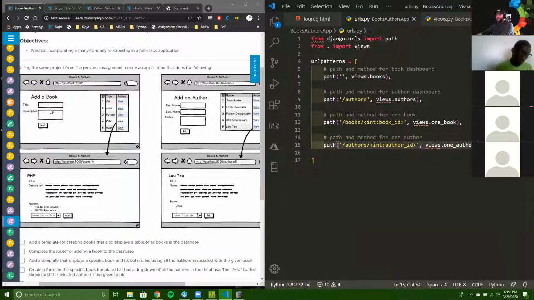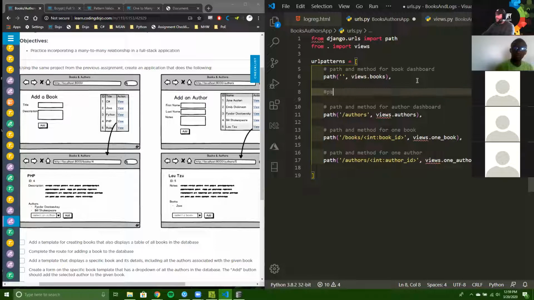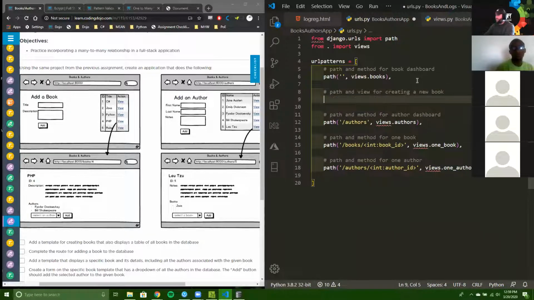So that has me at the routes that I need for displaying pages, but there's some processing needed, right? There's a form here, so I need a path and view for creating a new book. So this is going to be /books/create, and go to views.createBook. And this is just me deciding that this is what I want to call it.